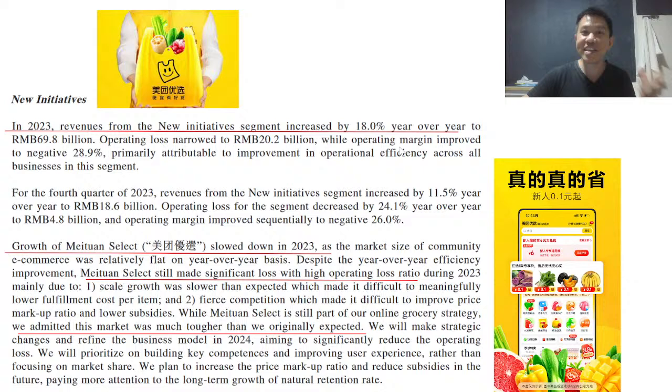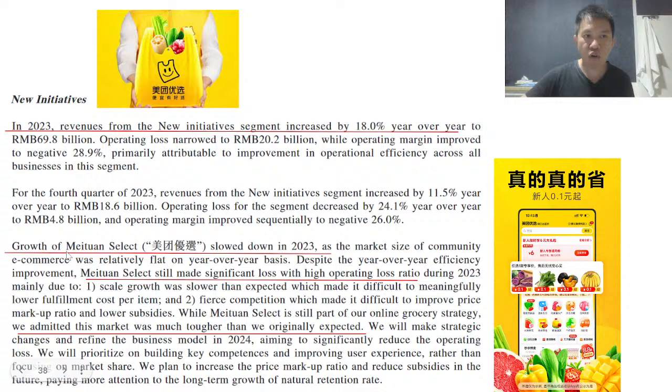So it's very disappointing. Given the amount that they burn, you should expect 30 or even 40% growth at least. So this is a super disappointment, and their losses are huge. They narrowed it down, but it's 20 billion. They lost 20 billion. That means they burn a lot of money. 20 billion is a huge amount. So I think it's a failure. This unit, I don't like this business, whereas the other three businesses are very good.